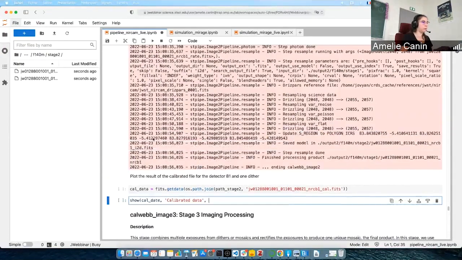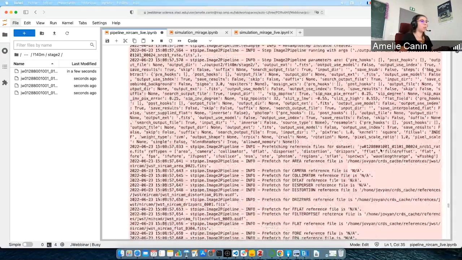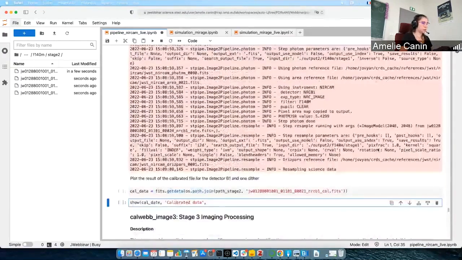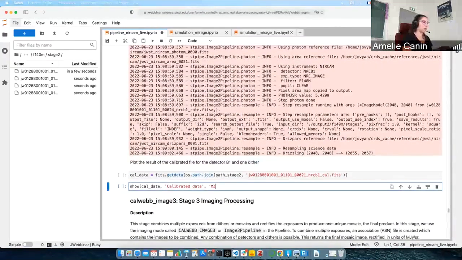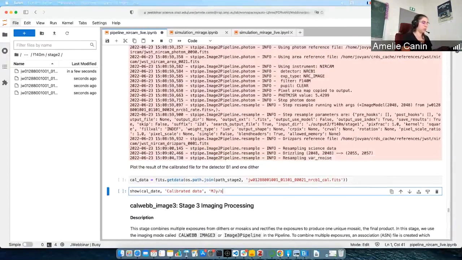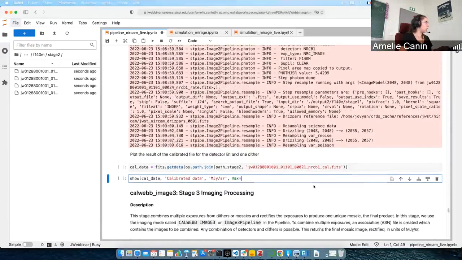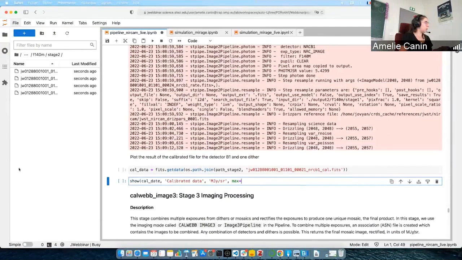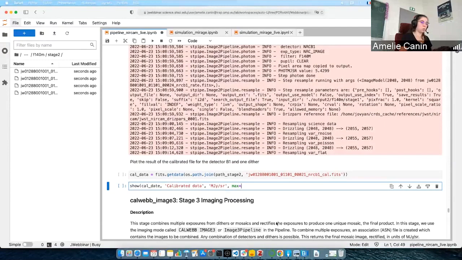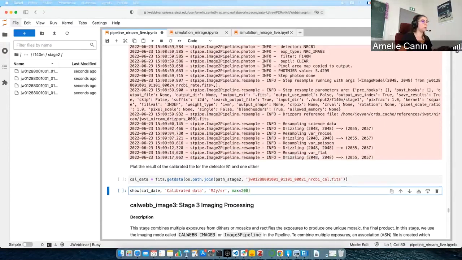Now our calibrated image is in JWST first region, and we choose as maximum this one.